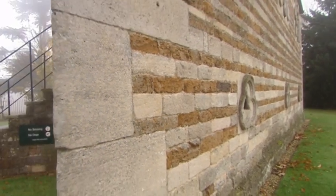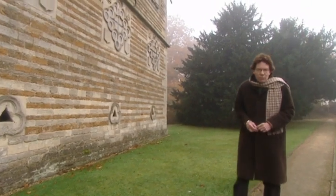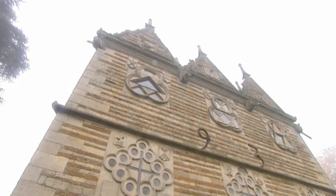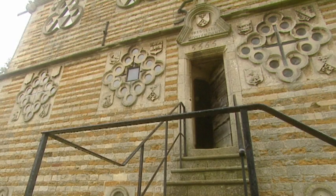It's built of the local Northamptonshire limestone on the edge of what used to be a huge rabbit warren. Despite his religious enthusiasms, Sir Thomas was a good businessman. After all, he had to be to pay all those fines and spend all that time in prison. So he decided to farm the rabbits and send them down to London. It has been said that the man who looked after the rabbits, the Warrener of Rushton, lived in the triangular lodge. But whether it had any practical use is perhaps irrelevant.